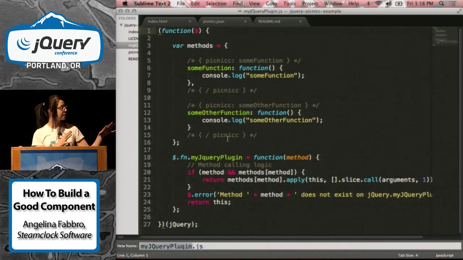So I really like this way to be able to do your own custom component builder, and I implore you to give it a try. It's actually very, very simple. The code is up on my GitHub. It's not really a real plugin. It doesn't do anything exciting. But go take a look at it, try it with your plugins, give us feedback, and let us know if this tool has been useful for you.